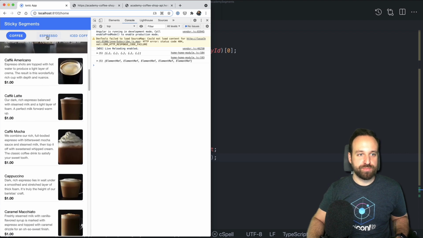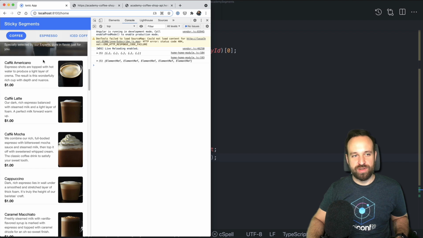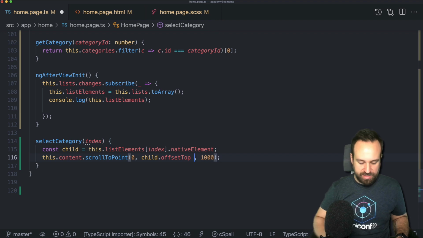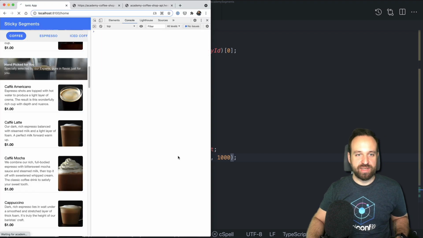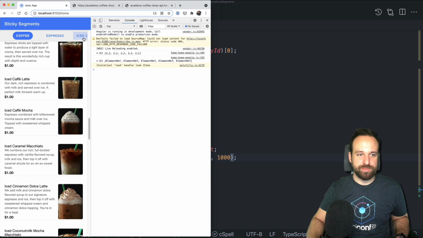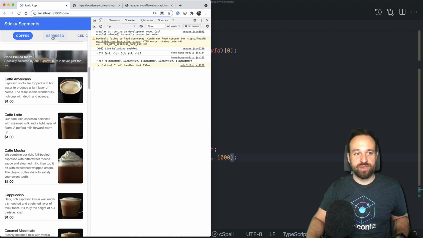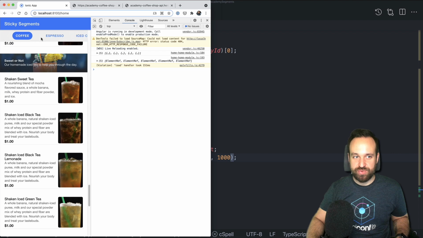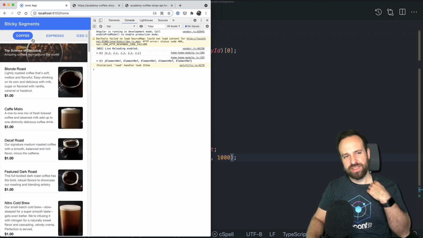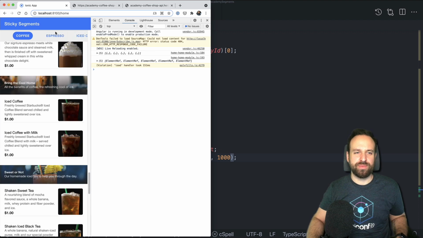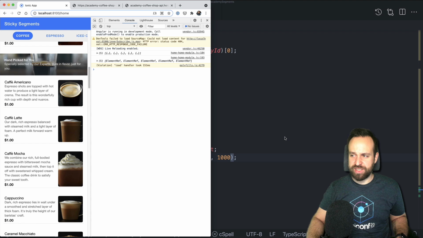We're going to go to espresso, and we see that we're scrolling maybe a bit too far because the header has actually a height of 100 and a bit of padding. So I'm just going to manually change this by 100. Maybe 50 would be enough. I don't know, that's just a rough estimation, but this will now scroll your category perfectly fine into your view. We're still not changing the active category here. We will do this now in the second step, but for now, that's already pretty good.